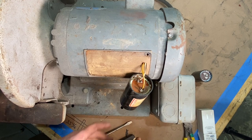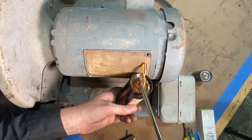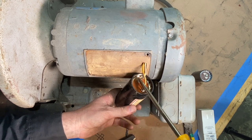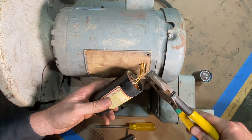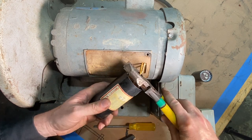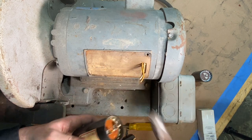All right, I'll bring you in here for the bird's eye view. And we already discharged this capacitor, but we'll do it again just to make sure, because that can throw you across the room. All right, so now I'll come in and I'll snip these off. Bing and bing, there we go.